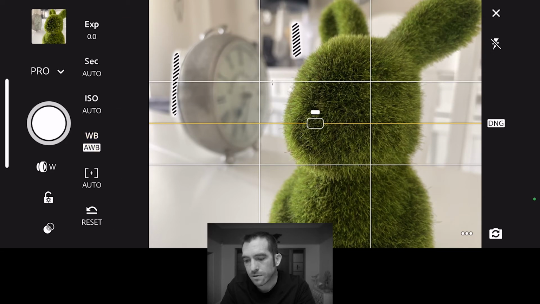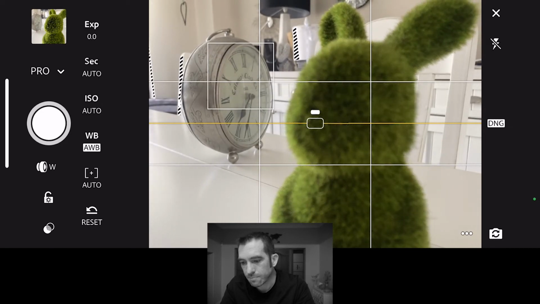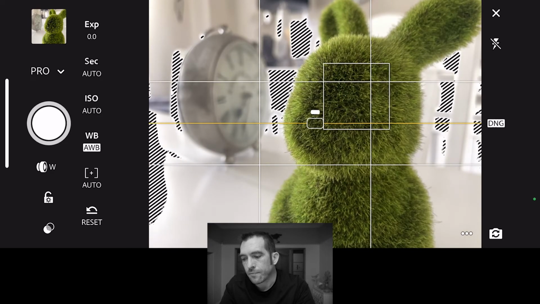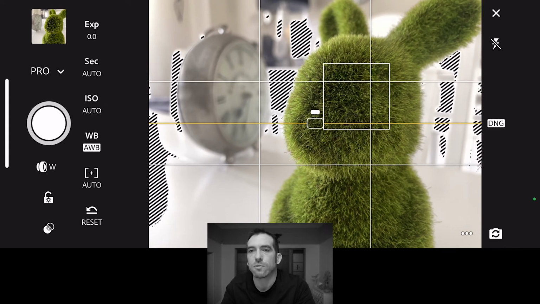Then the next one down is our focus. So right here, we can actually manually focus at different spots like you would manually focus a lens. Before we do that, I just want to show you the other way. In any of the camera modes, if you don't set the focus or lock the focus, you can actually tap on the screen. So right now I can actually tap there at the back, or I can tap at the front. That little block will actually change my exposure, but it will also change focus.